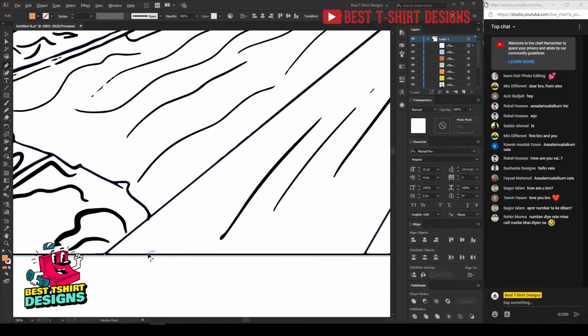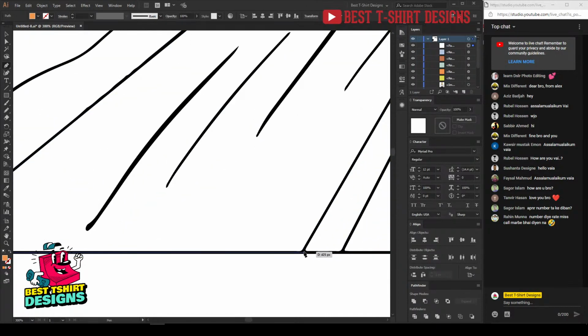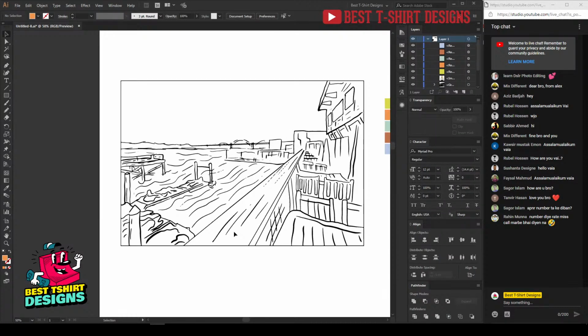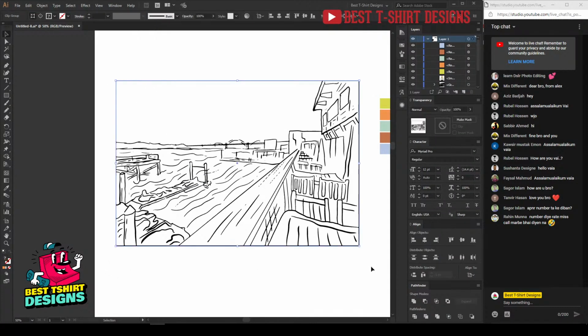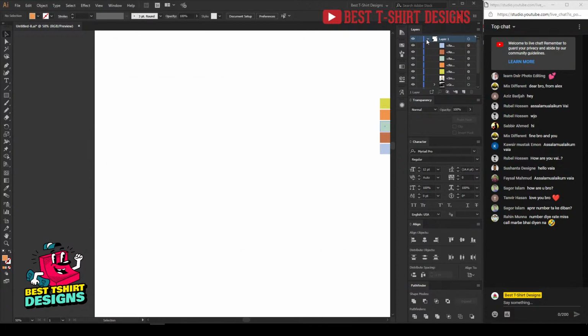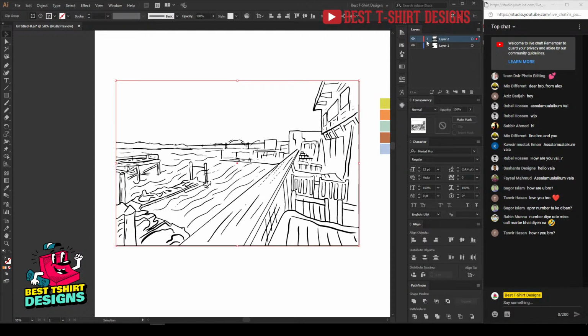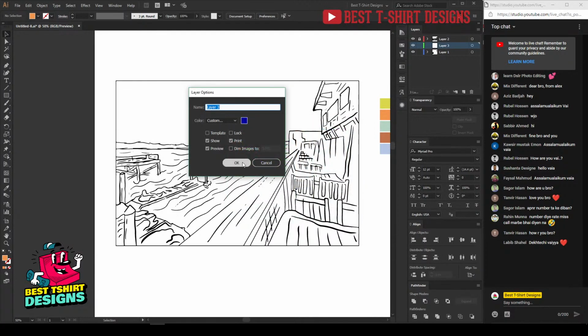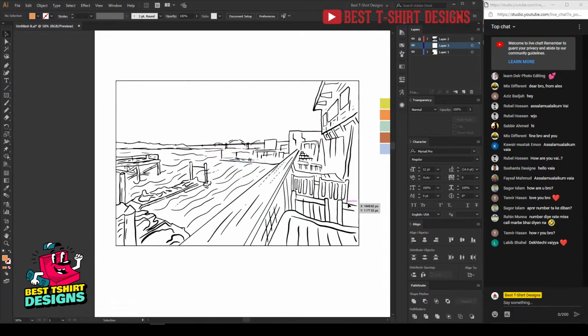So I need to put colors in them, and this is how you can do it. Okay, so before doing that, I want to do one more thing, that is I want to cut this design, then I want to put that on a layer. So here, Ctrl F, then I'm going to lock it. So this is not going to be affected whatever I'm going to do here. Then create another layer, and in this layer I will be using, I don't like this color, so let's change something like this. Okay, so here I will be using that.